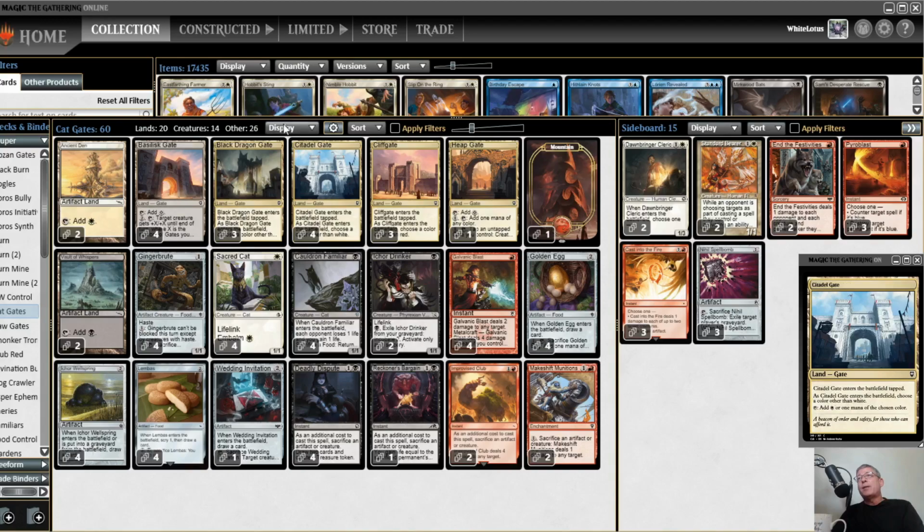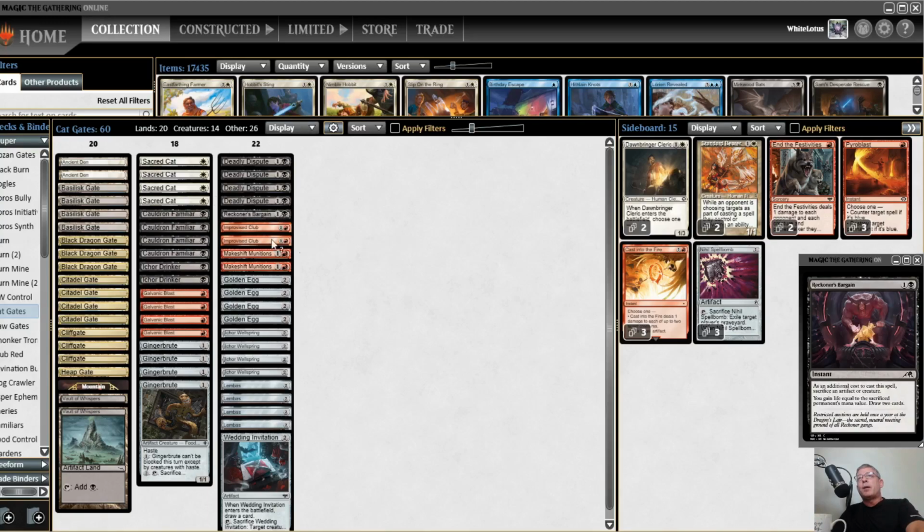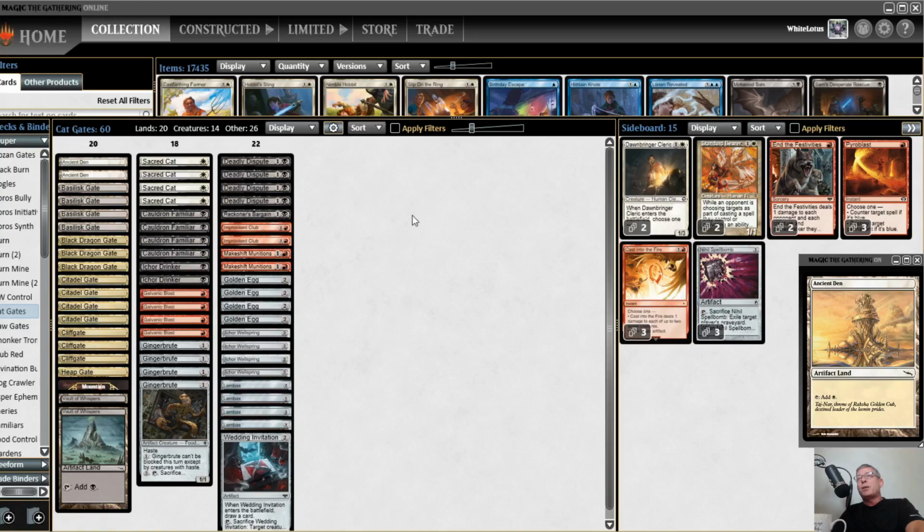So strategically, let's take a look at the curve real quick. Pretty smooth. Lots of ones, lots of two drops. Basically cuts off there. 20 lands, I think, is sufficient, even though the curve is really on the low end of things. It's a mana intensive deck because you're playing a Gates package. So you're pumping creatures.